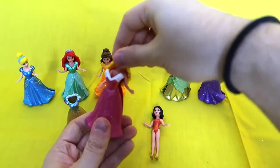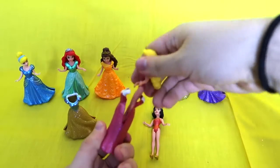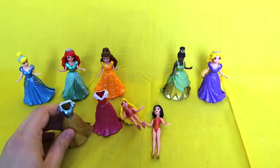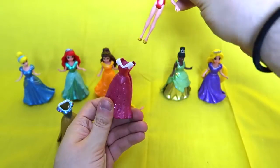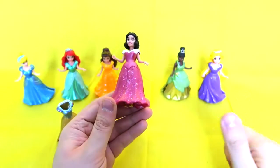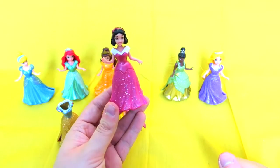Clip off Sleeping Beauty's dress — oh, she's kind of stuck because of her hair. There we go. I like how the dresses stand; it looks very fashion-y. So let's put Snow into Sleeping Beauty's dress. Oh my goodness, she looks so good! It really is a whole new look for her. She doesn't even look like Snow White — she looks like Snow Fierce.